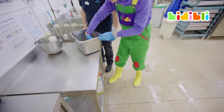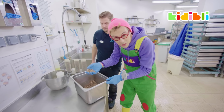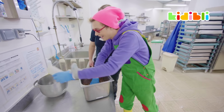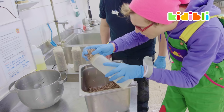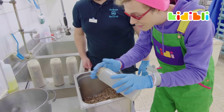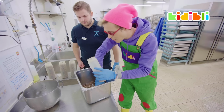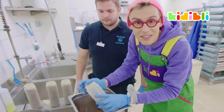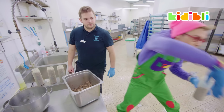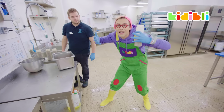Now, at the moment, we are mixing some shrimps with some little granules. Those are vitamins. It's important for the rays. You don't want them to be sick. And then you will take this bottle and stuff it with the food. Then you'll add some tank water, you know, the one where they live. You'll mix it up and then you'll put the food in the tank. It will create a cloud of food and the rays will just swim. Whoosh, whoosh, whoosh, and they will just be like that.